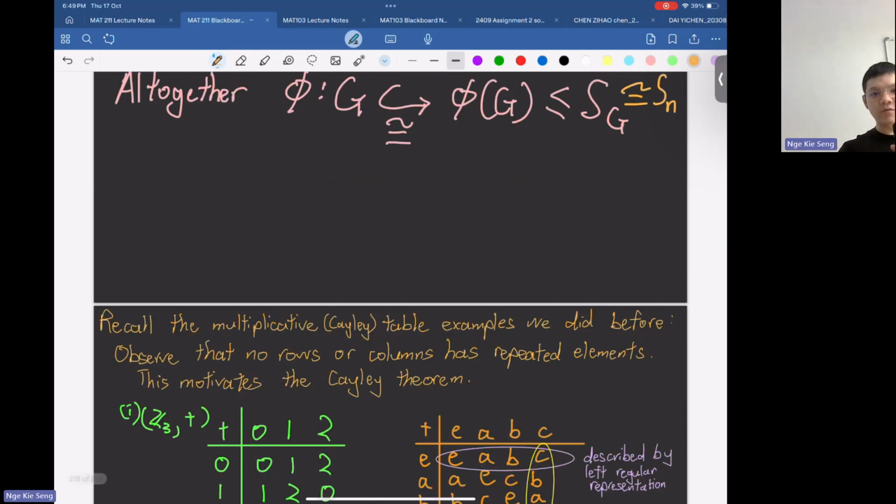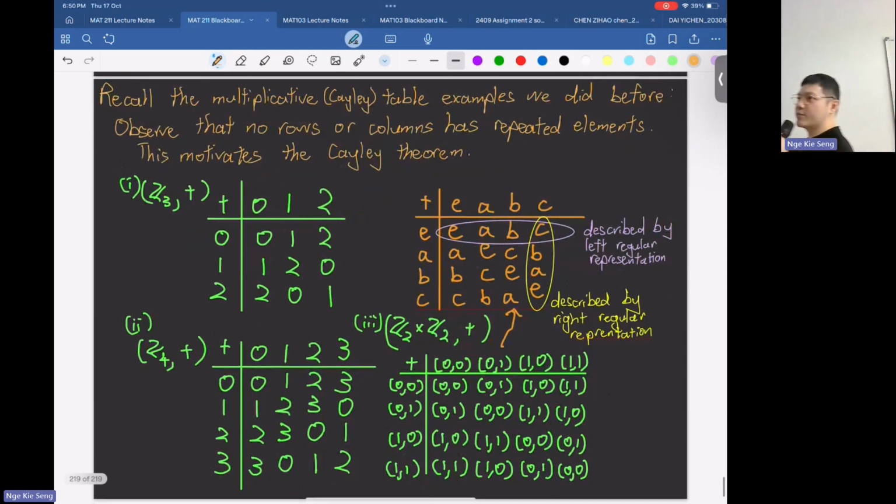And there are two remarks to say before we finish. Then next time we go to cosets. But this result should be reminiscent of the multiplication table here. Last time I told you that in every row and column you won't repeat elements when you multiply. It's exactly because they are doing permutations of group elements when you multiply. Just now we did x times G, right? So x times g, x times g, all the x times g is here. So the multiplication table is the list of the left regular representation.